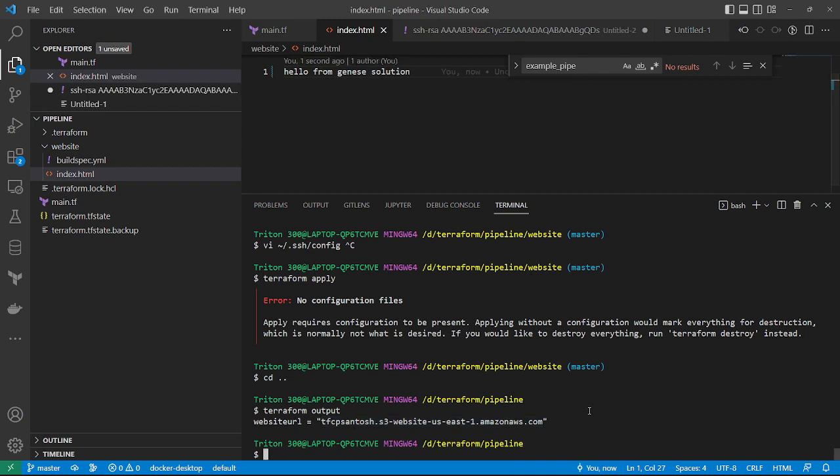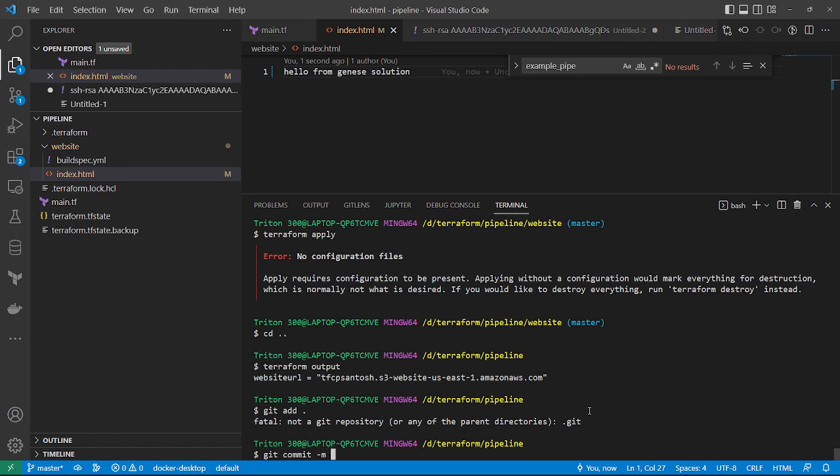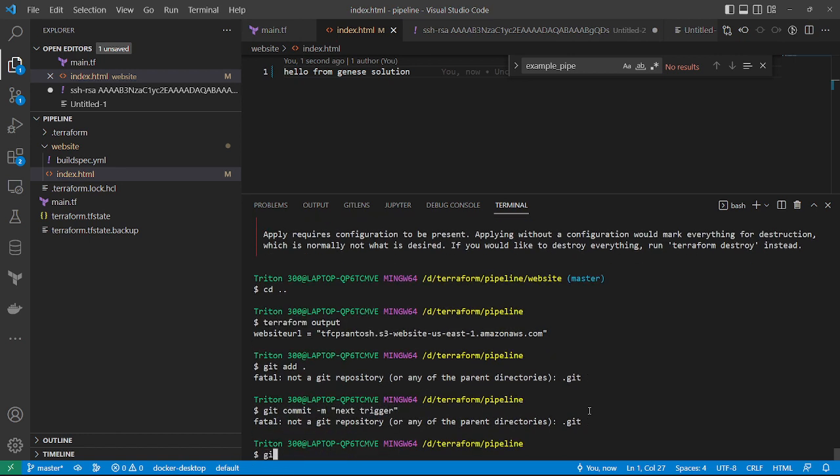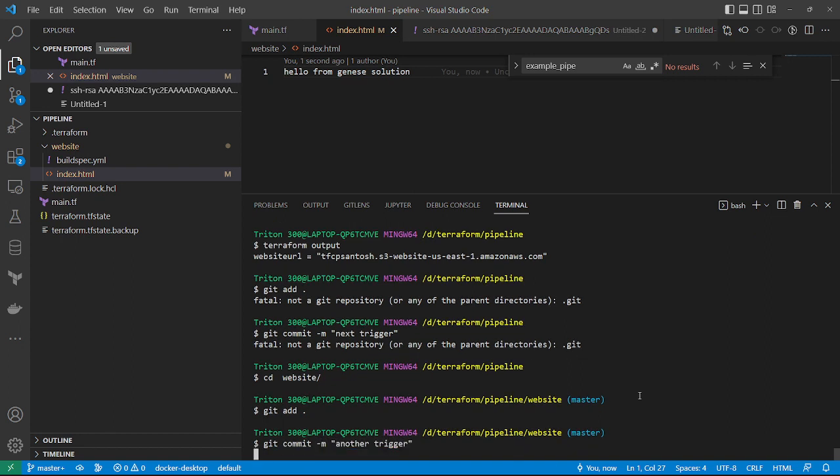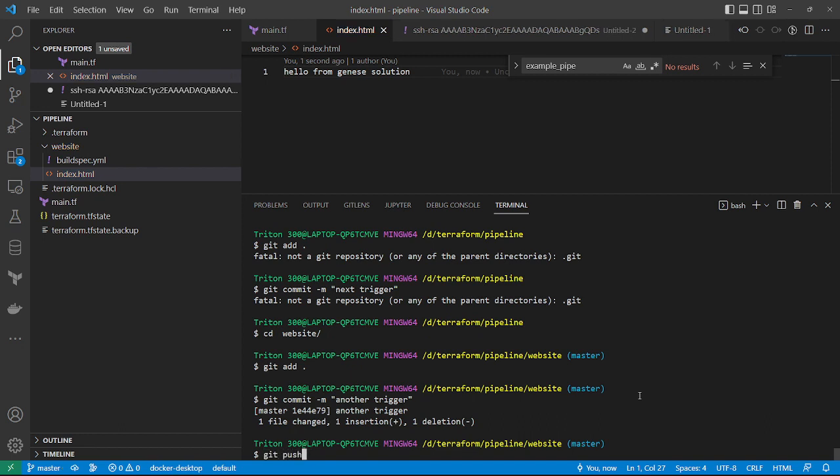So I just git add, commit, next trigger. I can't add it because it's not a git repo. cd website, git add, git commit, another trigger. git push origin main.